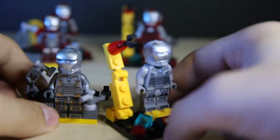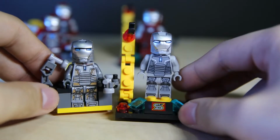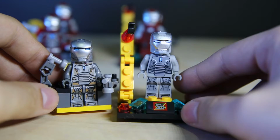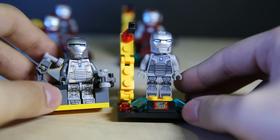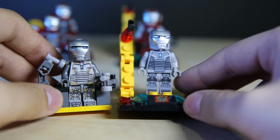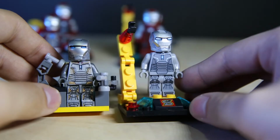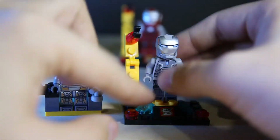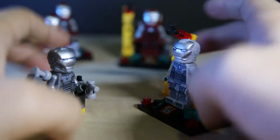Grey suit, space suit. Okay, this one's pretty much no competition. No matter how nice you print the Sheng one, this one has sort of metallic glitter in the plastic itself, and it's a pretty good effect. The printing has gold and little red bits as well, and this lacks a lot of details. No blue eyes as well, so this one's lacking too much in detail. So I'm afraid Sheng loses there.